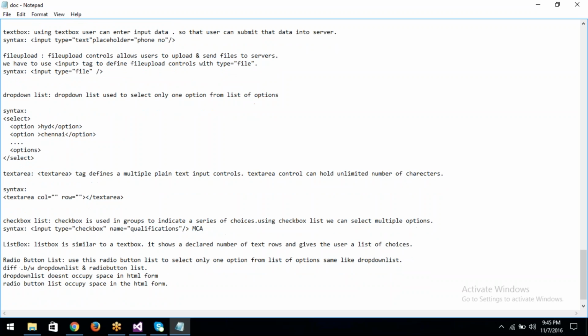Okay, so this is the main difference between radio button list and the drop down list, but functionality is same.